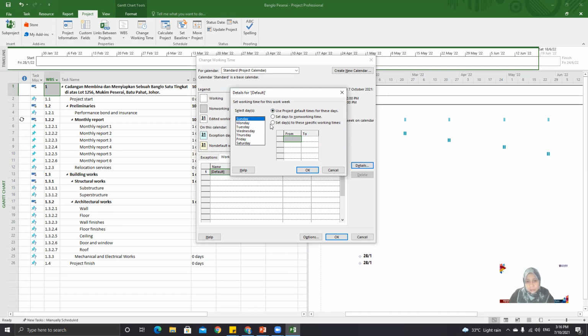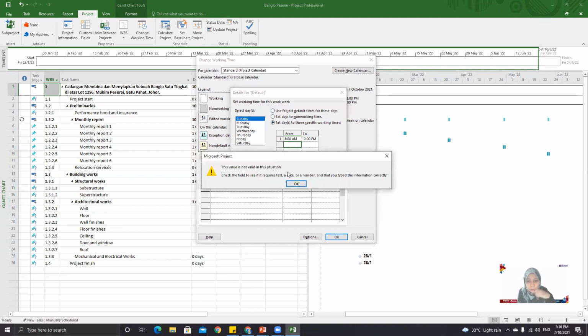So klik Sunday, choose set this to this specific working time. So yang ni masukkan 8 AM to, ni tukarlah 12 PM. Okay, yang ni you cannot enter like this, 8:00. Dia tak baca. Kalau nak masukkan ikut ada titik-titik tu, follow the format.